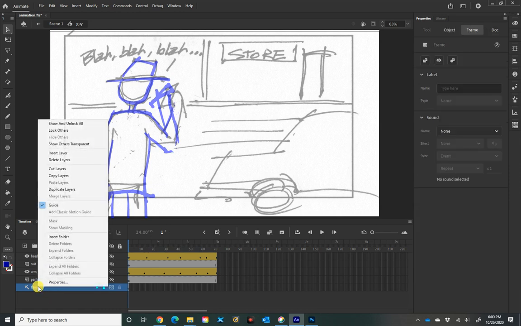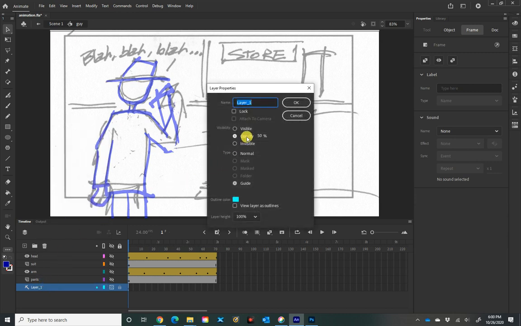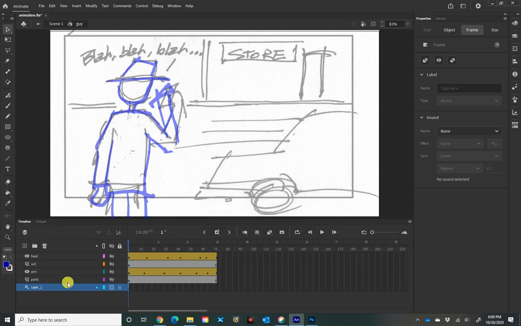Just to drive the point home, I also went into properties for the guide layer, and I set its opacity to 50%, just to kind of remind myself that this is a guide layer. And then I just went in with the brush and painted over this so that I could get basically the same size of my animatic. I liked the way that that was drawn, so I just sketched that in. So that's my guide layer.